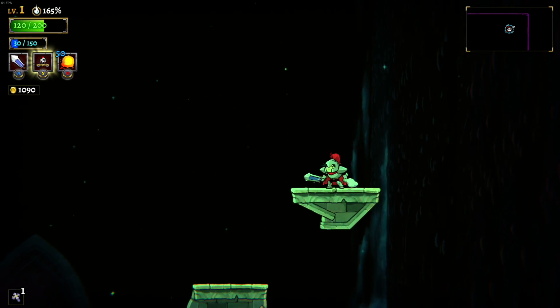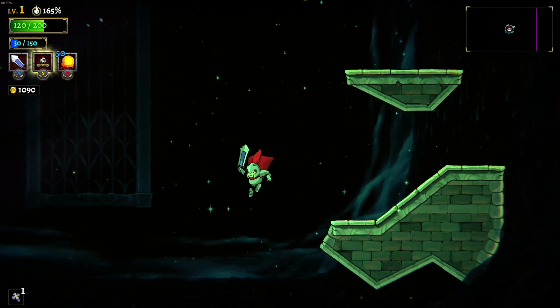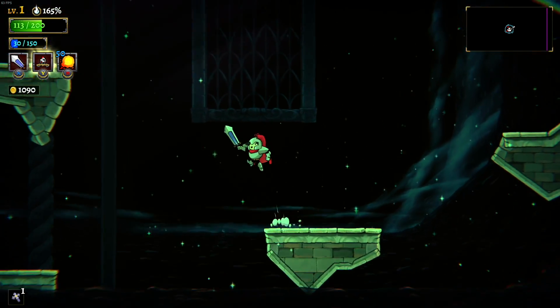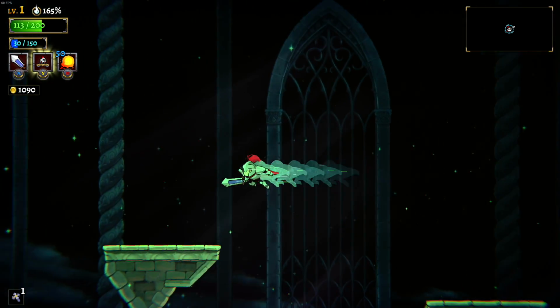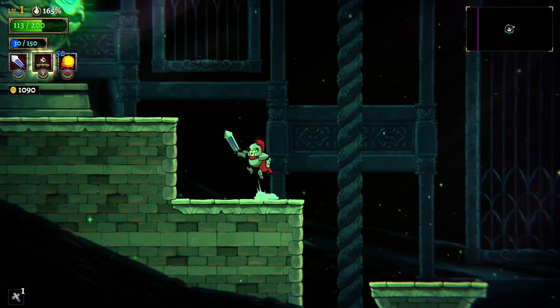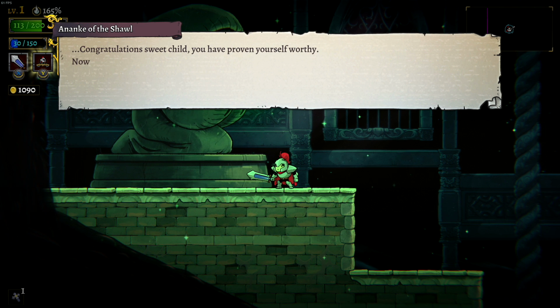Okay, where am I trying to go here? Oh, no! So I believe before, we would have gone all the way back to the beginning if we touched the ground there, but there's those little checkpoints that just help you get across these. And our first heirloom unlocked!